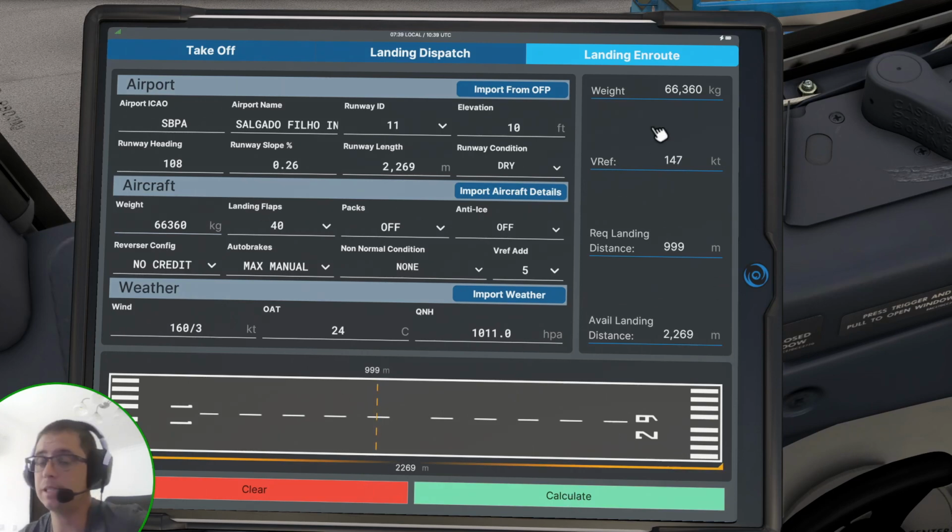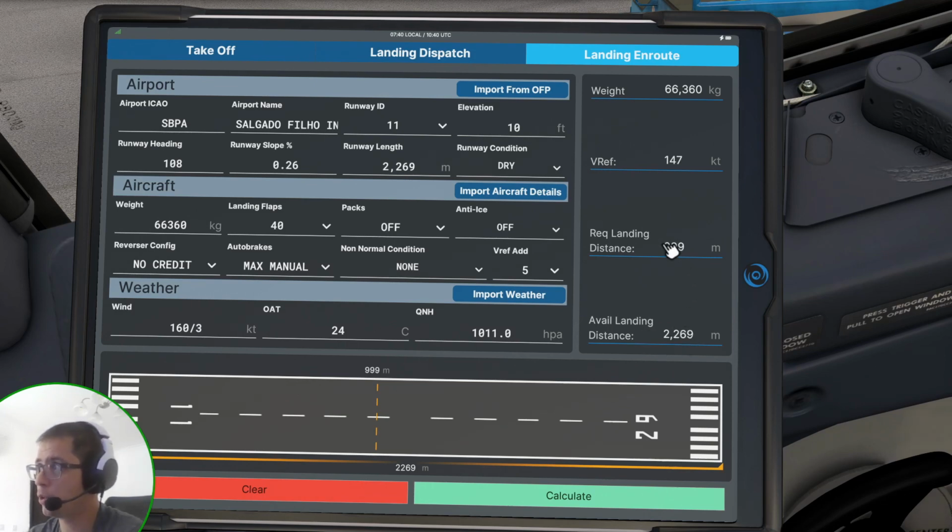So it says that with this weight, maximum landing weight on the 737, my VREF for flaps 40 will be 147. The required landing distance is just short of 1 kilometer, 999 meters, and for this runway we have 2,269 meters.